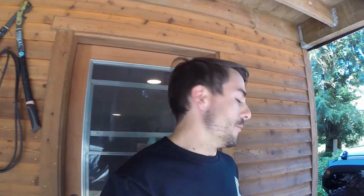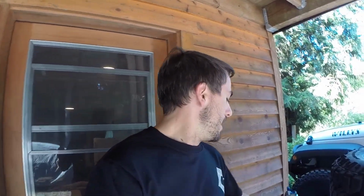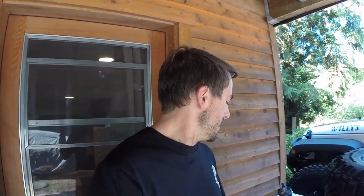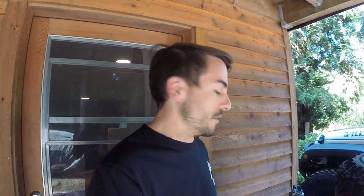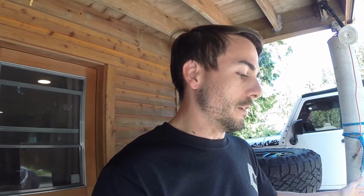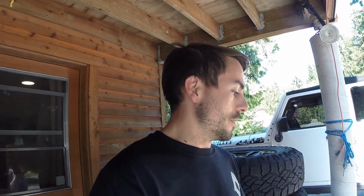So, speaking with Armorlite, what I'm going to be doing here is using that same bristle brush that I used last time. I also have a sponge to help with some of the wipe up if necessary. And then we're just going to use some basic Dawn dish soap, and that should be able to get this stuff pretty well cleaned up. I also have a hose hooked up that I'm going to spray this stuff down with, get it wet first, and we'll just scrub it and get it back to looking new. From what I heard talking with Armorlite, they said just a little bit of soap's all you need, and that should bring it back to basically a like new look. So, we're going to go ahead and get into that today. I'm going to show you guys my process, and we'll see how it turns out.